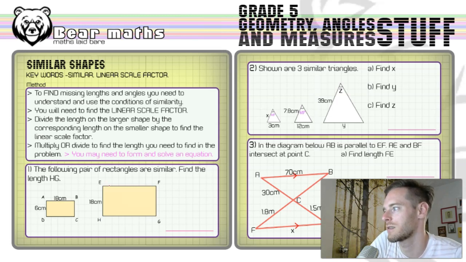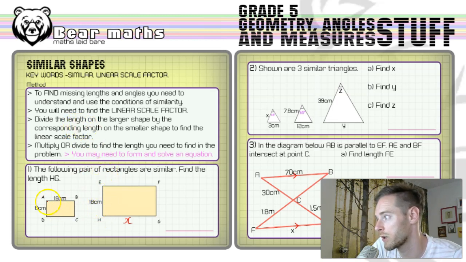Number one states the following pair of rectangles are similar. We've got to find the length HG. There's H, there's G, right? So that's the one we're interested in. We could call it X if we wanted. We're dividing the length on the larger one, EH, by the corresponding length on the smaller one. So 18 divided by 6 is going to give us the scale factor of 3. That's centimeters divided by centimeters, so we get this number 3.